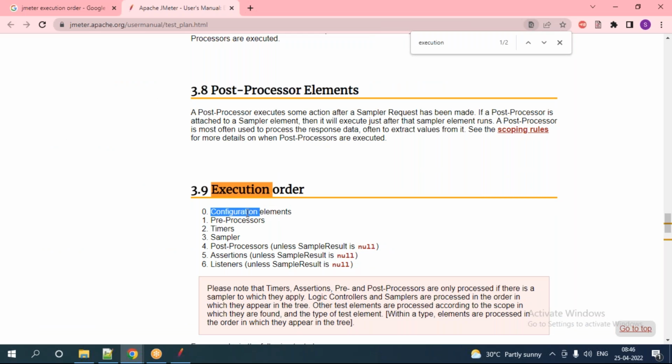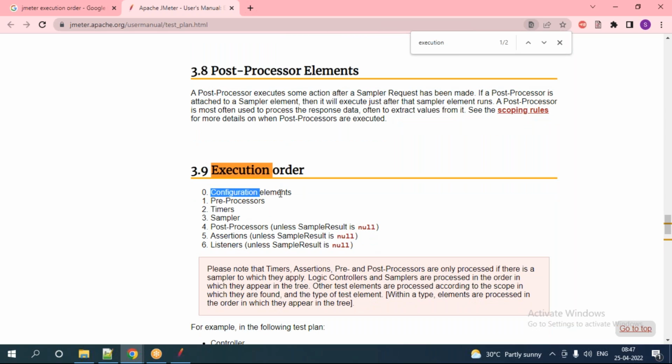Whatever is available in the script, the configuration element will execute first. Though you arrange it in a different order in your script, whatever config elements are there will get the first priority, then the preprocessor, and then the timer.